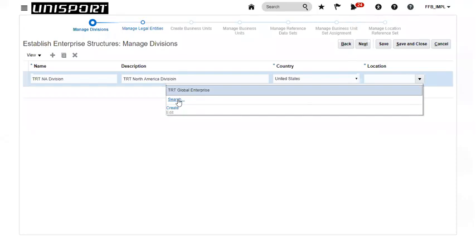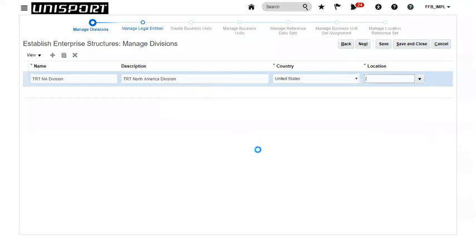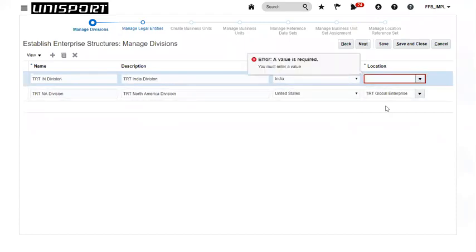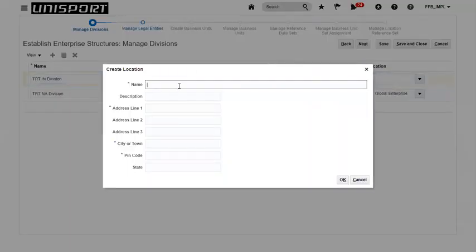Right. Now I'm just selecting the same location, whatever we had created, and let us create a new one. So now we need to create the location. Let us create the location. It is India.